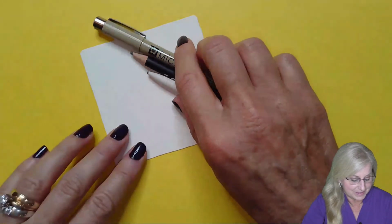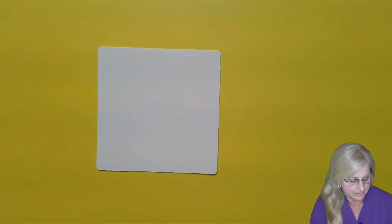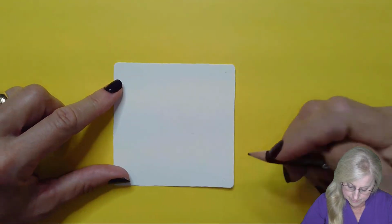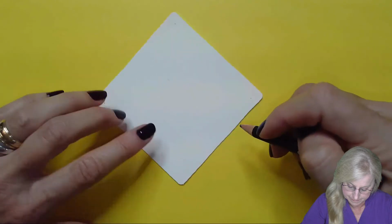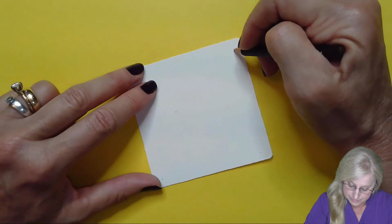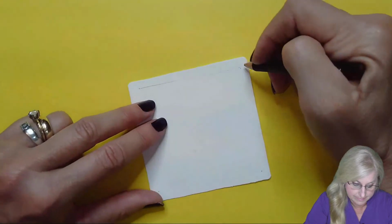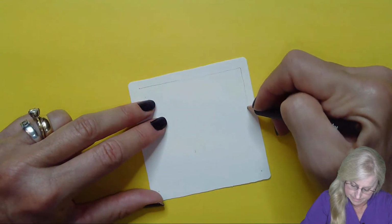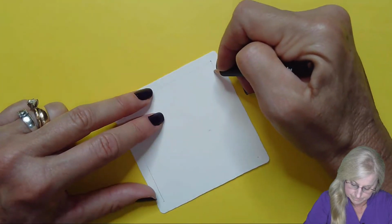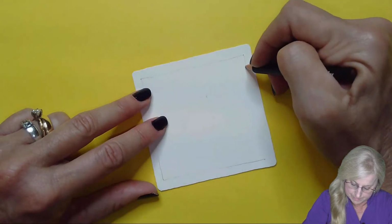So let's get started. Step 2 is corner dots. So let's go ahead, just put our corner dots on here. And then step 3 is the border. We're just going to draw a line lightly on the side of my pencil, connecting the dots, coming all the way around.